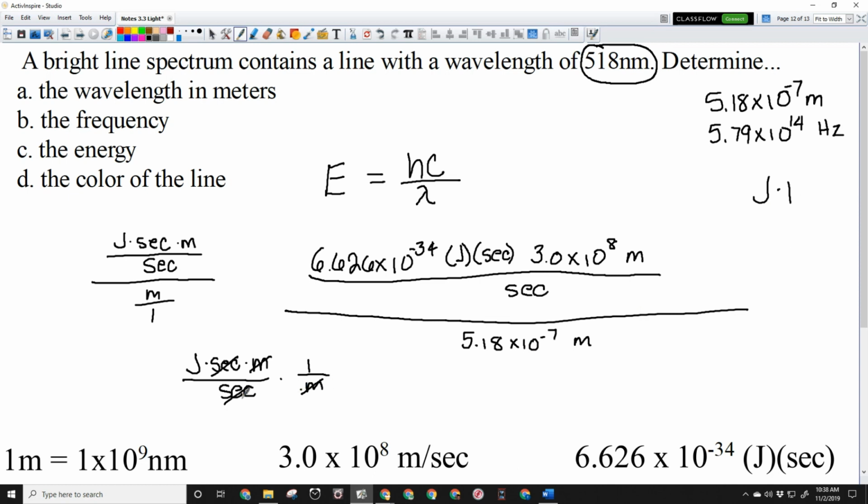So joules times 1. Anything times 1 is itself. So we have joules over. We cross both of these out, so that makes that a 1. Okay, so joules over 1 is just joules. All right, so that is the unit for energy. Energy is in joules, and it's called Joules. Okay, Joules. So now that I know I have the correct unit for energy, then I know I've set this up correctly. So I can just go ahead and multiply the numbers now. I don't have to worry about the units because I've already fixed the units. So I'm going to go ahead and erase out these units.